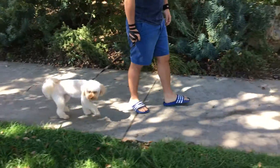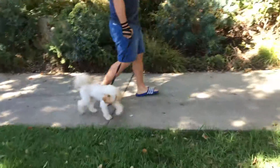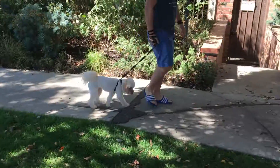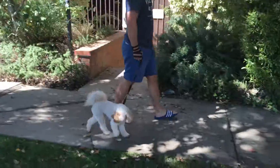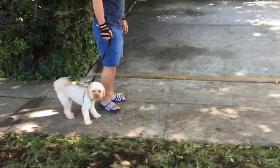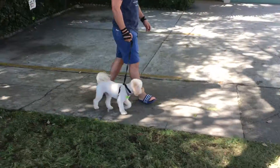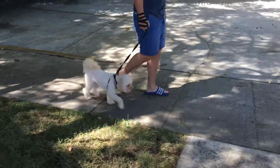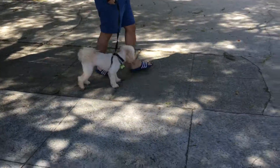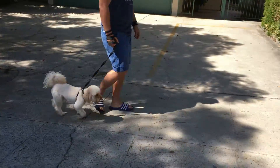Why are you using this? Just walk at your normal pace, don't worry about her. If she lags, let your arm go relaxed. It's a beautiful day in Brentwood. So again, the correction is a quick jerk-up. Don't stop for her. If you want to stop wherever you want, that's fine. It's her job to match your pace, not the other way around. That was a good correction. Now try to do the correction without stopping next time.